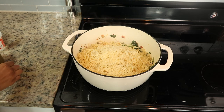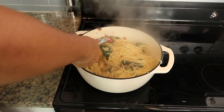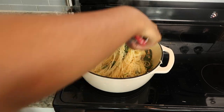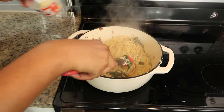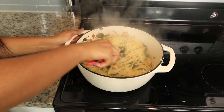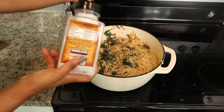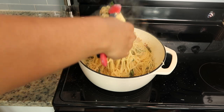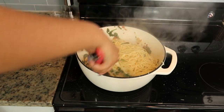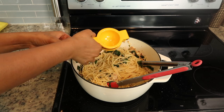Now it is time to get tossing — it is definitely an arm workout. Add a little bit of parmesan cheese, a little bit of that pasta water, and toss. Then repeat: add a little more parmesan, a little more pasta water, and toss until all the cheese is incorporated. Since I love my food very flavorful, I added a bit more salt, pepper, and chili flakes after adding the noodles so everything is well seasoned. Keep tossing to make sure everything is coated with the sauce and seasoning — sometimes the lemon juice and garlic all sinks to the bottom. I gave it a taste and it needed more lemon, so that's where I went in with that third lemon.